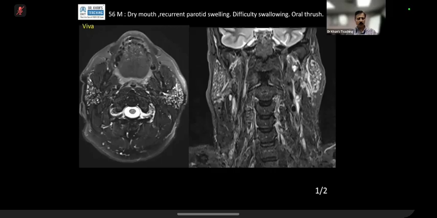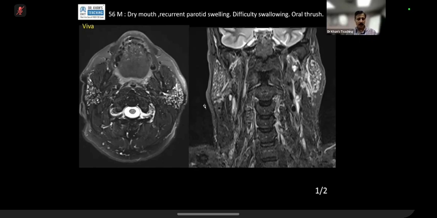You remember the definition: primary Sjogren's is where there is dry eyes and dry mouth, and then there is secondary when there is some associated connective tissue disorder. What are the associated connective tissue disorders? For example, rheumatoid arthritis, SLE, and systemic sclerosis, as in scleroderma. So what can happen in the exam is that you can be given long cases in which there is a film of sialectasis, and with that there is another film of something else, and any of these conditions can come.